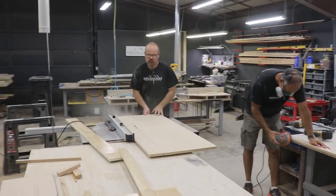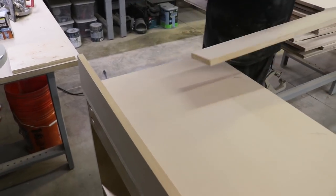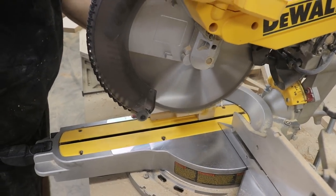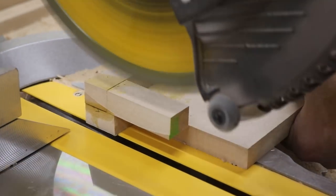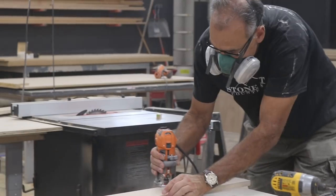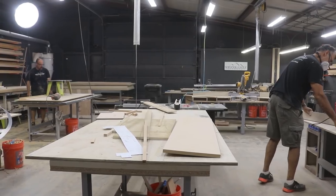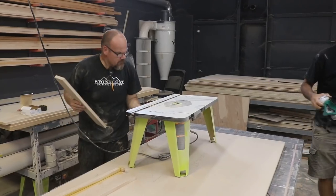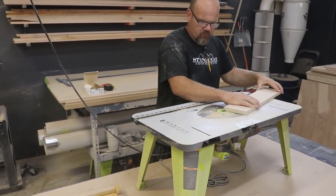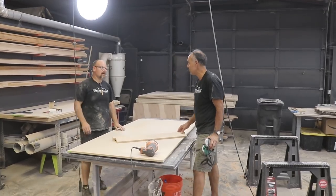You're sanding, I'm making backsplash — sand and route all four sides, top and bottom. Did you want to do this rock face or square? Rock face — cool. Bring those over here. This is what I usually use for small pieces — it's just a cheap little guy but it works good. We don't need to sand that because we're going to make a rock face — we're going to do that right now.